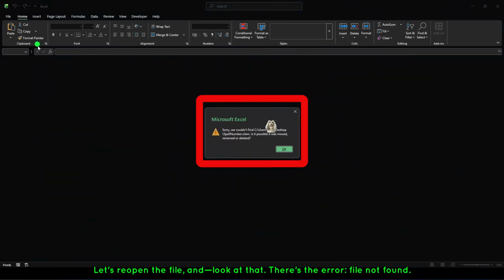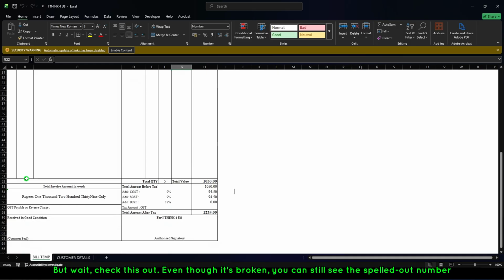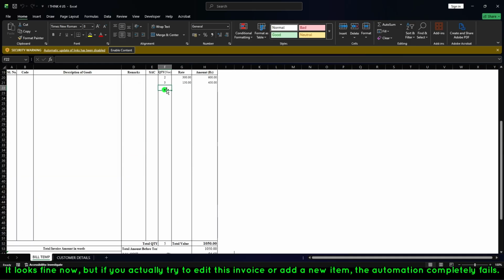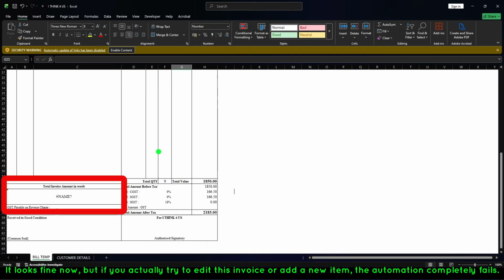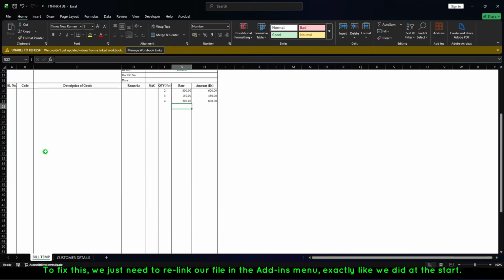There's the error, file not found. But wait, check this out. Even though it's broken, you can still see the spelled out number. It looks fine now, but if you actually try to edit this invoice or add a new item, the automation completely fails. To fix this, we just need to relink our file in the Add-ins menu, exactly like we did at the start.